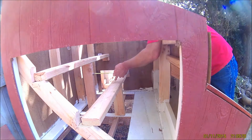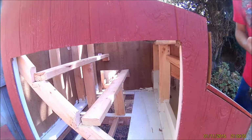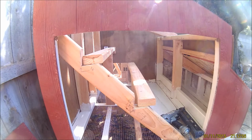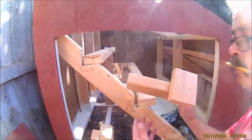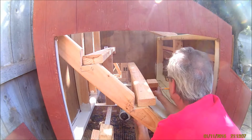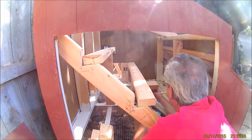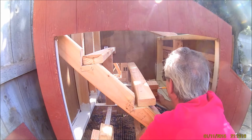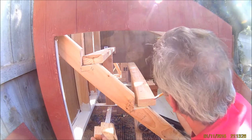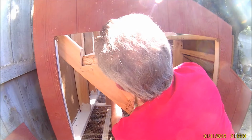Now, chickens like to sleep with their back to the wall and facing their nesting boxes. This allows them to see any predators that might be sneaking into the pen, so they like that. Now what I did was I took a 2x4 and put a little block on it. I'm going to put that about halfway down and nail that to the vertical support. Although the chickens are perfectly capable of jumping that high onto the roost, some chickens on the way down can hurt themselves. So I figured it couldn't hurt.